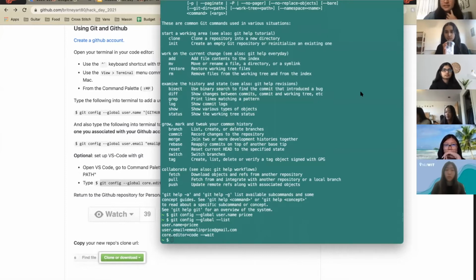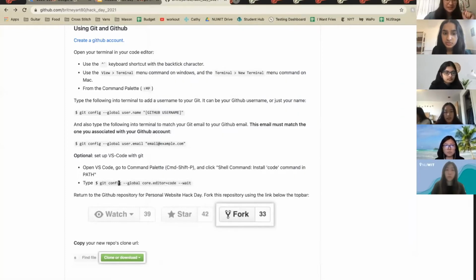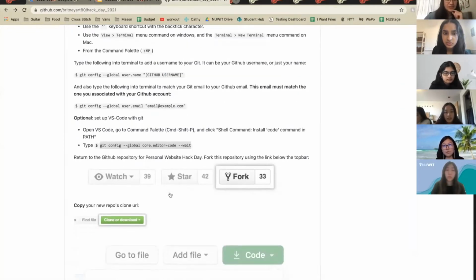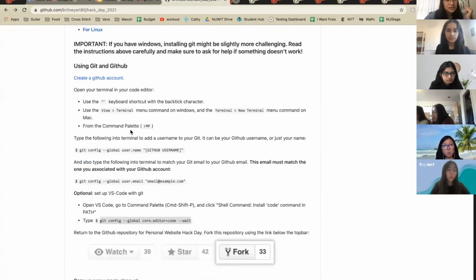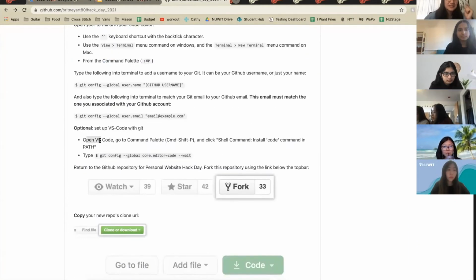Let's see. So I guess just to get a sense, actually, never mind. Getting over setting up VS Code Git again. Okay. Oh, we haven't. Oh, that's this command here. Did we do that yet? Oh, I forgot to go over the first step.